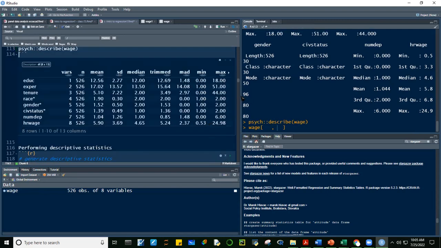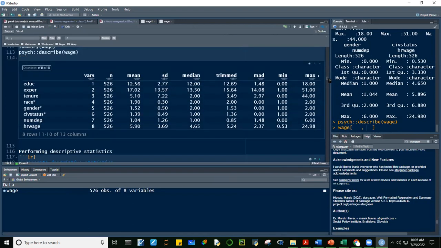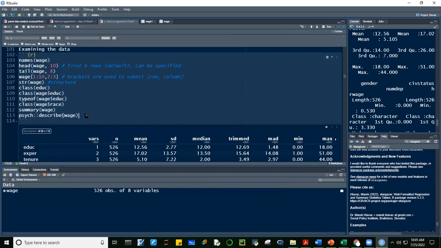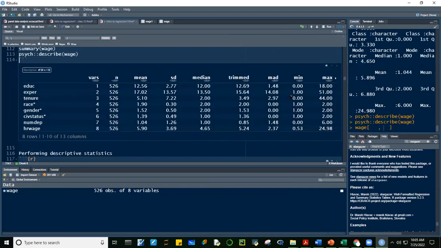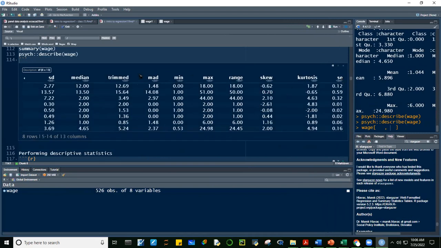Okay, so ito na guys yung isang gamit ng psych package, no? So you have 8 rows of 13 columns. Let me rerun this, kasi kanina hindi nagkasya yung 13 columns. Linakihan ko lang guys yung width nitong script window natin. Hindi pa rin nagkasya. If I click this, okay, it will give us the other measures.